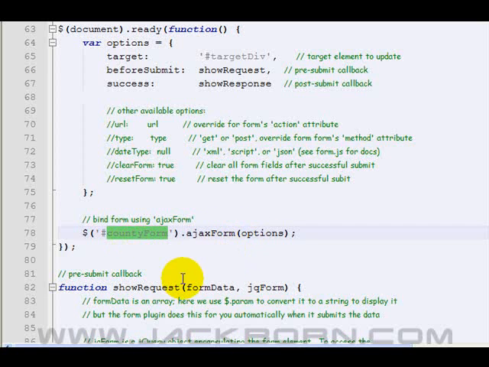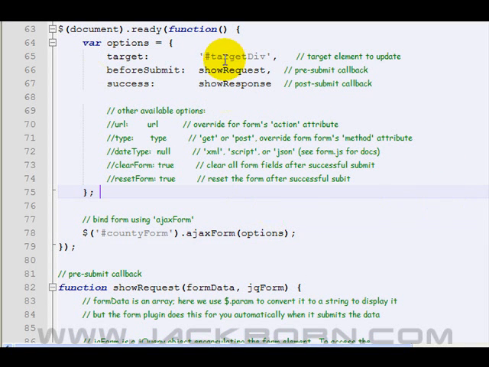But because we've targeted it with this ID using JavaScript language, and if some of this is confusing, go to 15daysofjquery.com, and I cover this in much greater detail. But this says grab whatever has this ID and use the AJAX form plugin, and then use these options right here.